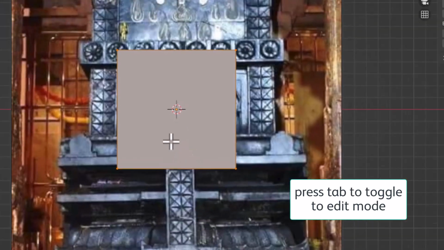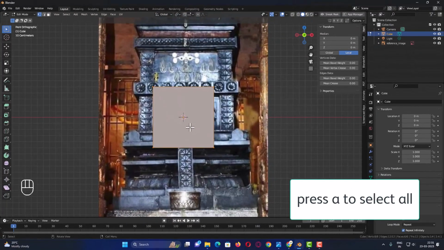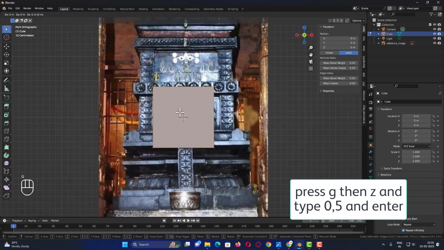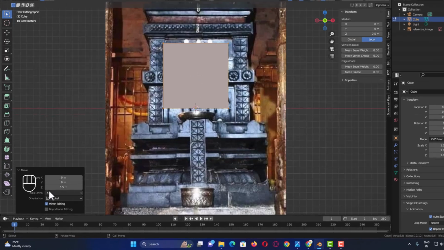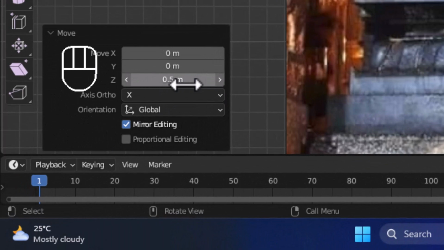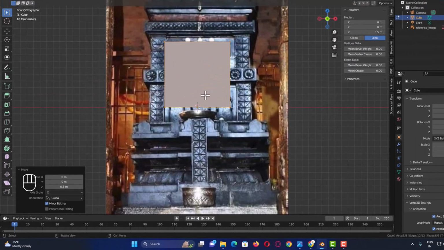Press tab, come into edit mode, press A to select everything, then press G and Z and type 0.5. Because this size is 1 meter, to move it by half the distance from the center to here, this is 0.5. So we moved it along the Z axis by 0.5 meters, and so now our model starts exactly from the origin line.